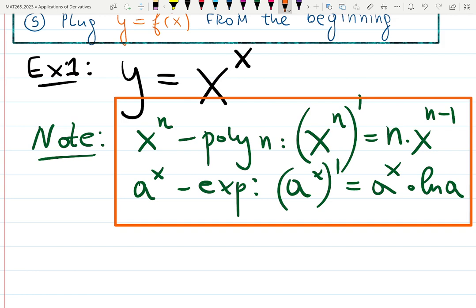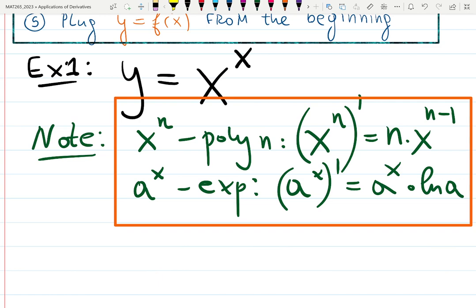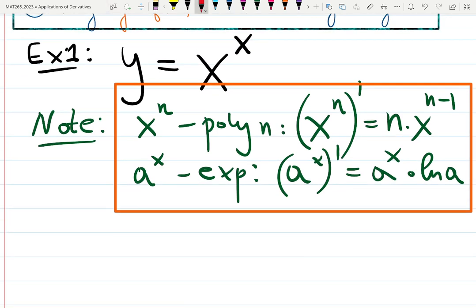Obviously, at infinity, a to the a million is a huge number. But what if it's a million to the million? Can you imagine? So x to the x grows really fast. It's faster than a factorial function and so on. But you cannot use the power rule or the e to the x rule for this case. It's both and neither at the same time. So we're going to perform this idea to get rid of the situation of x to the x.